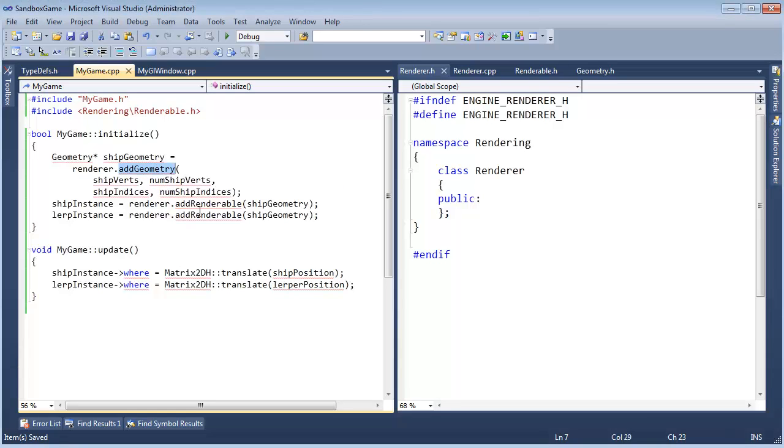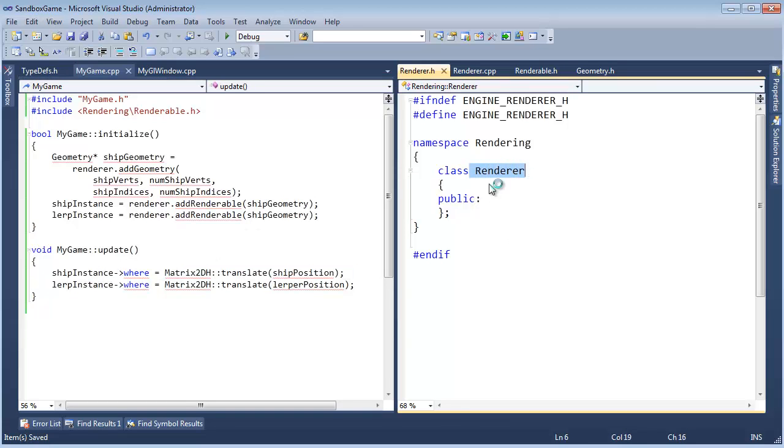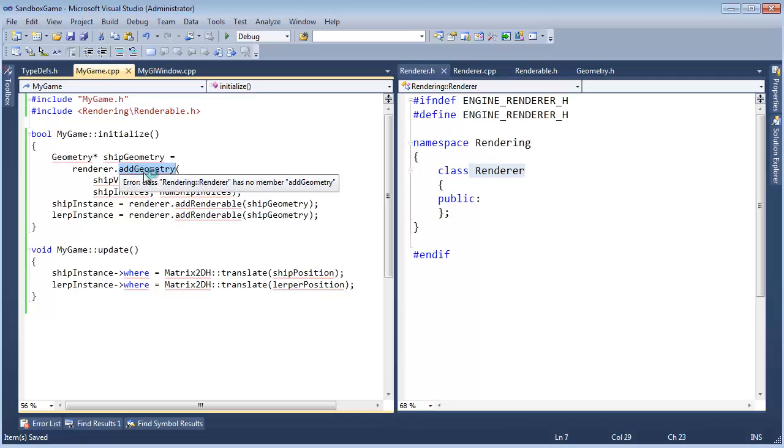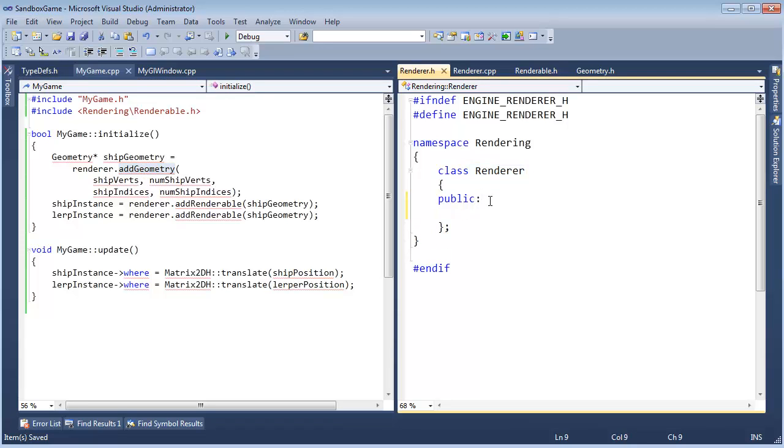So here's our mashup of the interface we're doing for the renderer, add geometry and add renderables, and then we can update the wares. We have our renderer here. I actually want to make these functions, define them to have them do their jobs. So let's do add geometry first, because we have to add a geometry first. And that will return a geometry pointer. Add geometry.